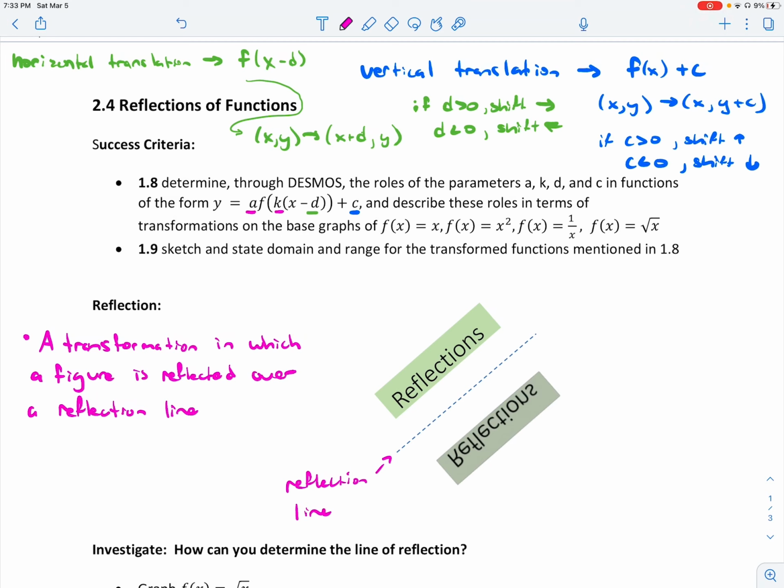The way I like to think about the reflection line is, if this is a sheet of paper and you were to fold it along this dotted line here, this image would map over exactly on top of this one. That's how a reflection line works. Also, corresponding points are equidistant. What I mean by that is, let's say this part of the R, the distance from that to the reflection line is the same distance as it is to that one. So they would be equidistant. That's a property that's true with reflections.